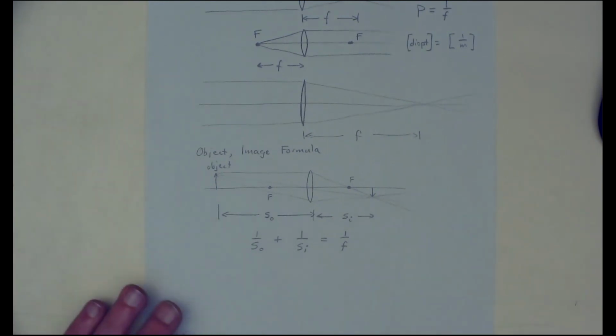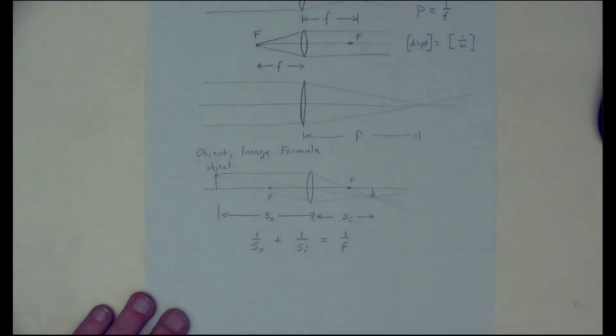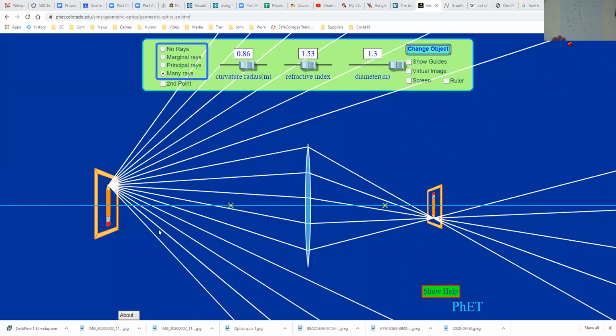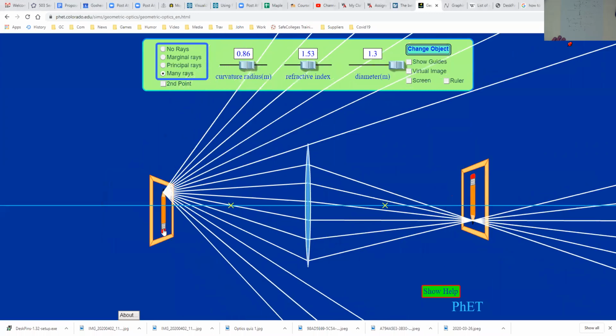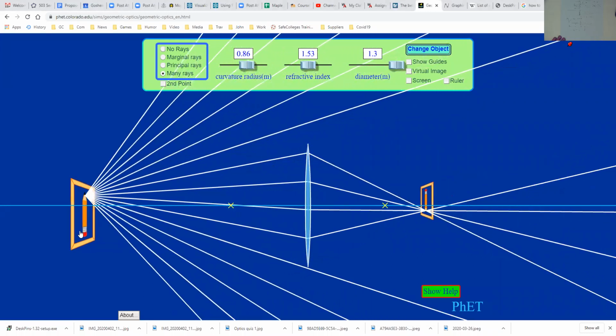Now, let's just take a look on a different screen here, where I can show you how this behaves. Now, if you look at what's going on here, you can see the object and image move around.